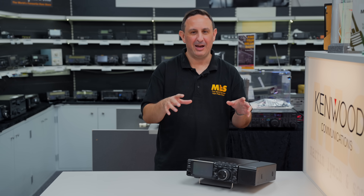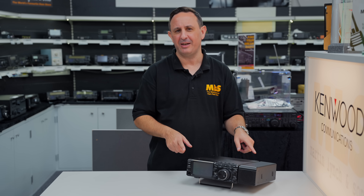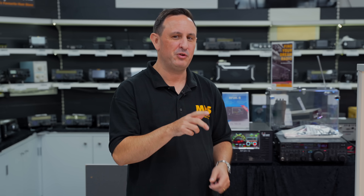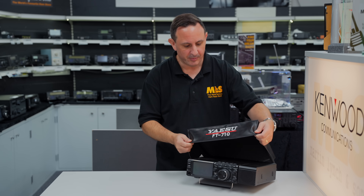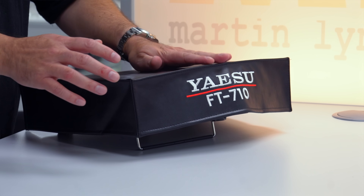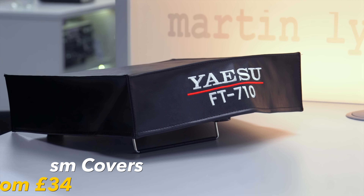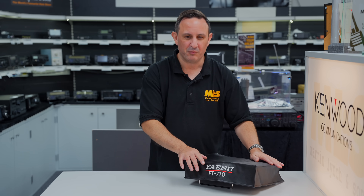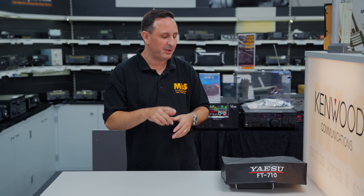You've already bought a radio and an extra speaker, so as soon as you've spent that much money on a new radio, this is one item you really must buy — protect what you've paid for. It's one of these beautiful Prism covers. It's a snug fit onto the radio and the speaker. Prism makes covers for any type of radio — it's not only Yaesu, with official licensed lettering on top. You spent thousands of pounds, so why not protect it?